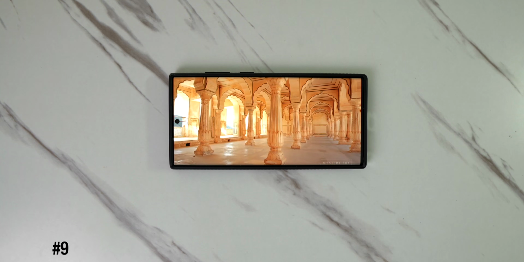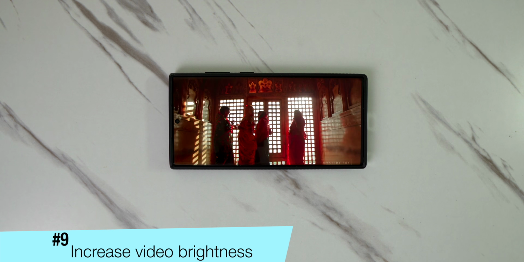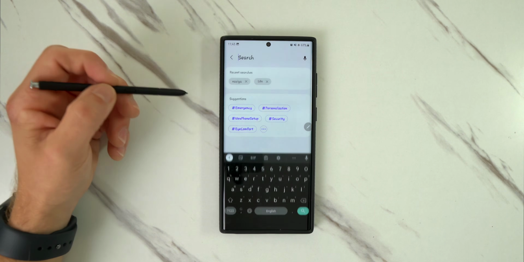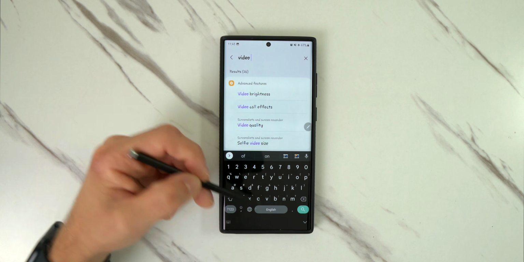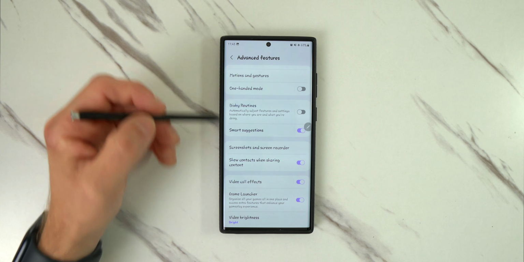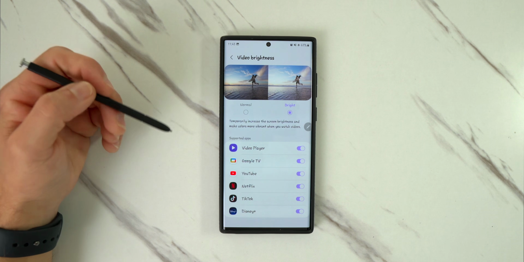The S22 Ultra can increase its brightness when viewing videos and movies across different applications, especially for HDR content. In the settings, you want to go ahead and click on search, and then you want to type in video brightness. You should just be able to type in video, and then it'll be the first option here. You want to go ahead and enable it to bright. You can see the little before and after of what it'll look like.